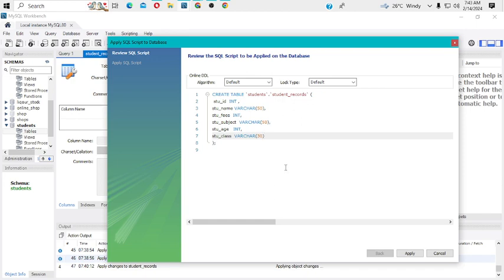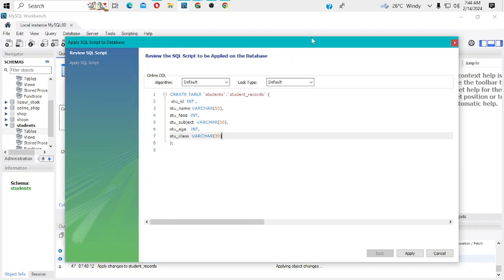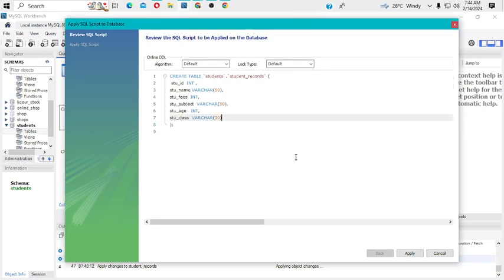Help me, where do I get the table? I'm assuming that you're able to create a table. I missed yesterday's class. Okay, I'll just copy this and I'll share it with you.